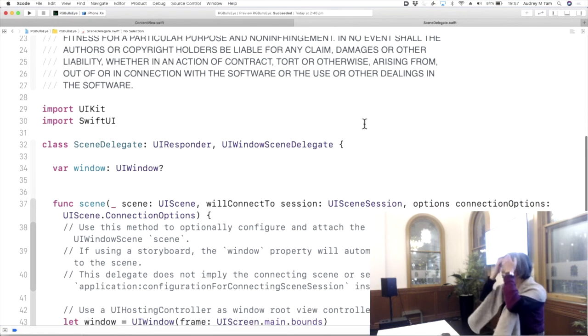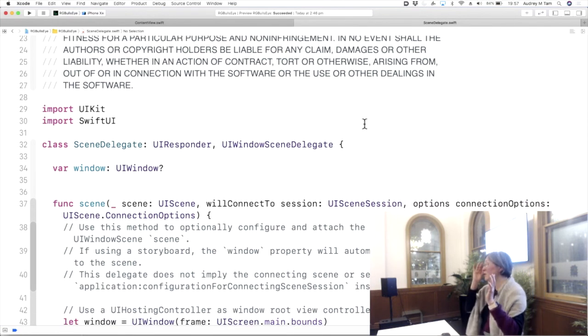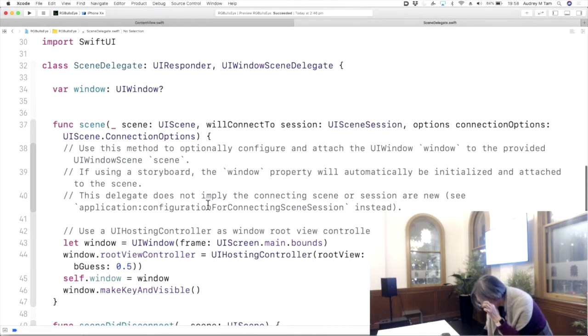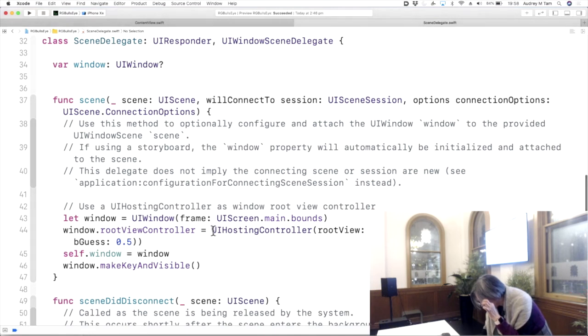Okay, you've heard that they split app delegate into app delegate and scene delegate. The scene delegate is where the window goes. So your window is in the scene delegate. And this is it. UIHostingController, rootView, ContentView. ContentView is the default name for this SwiftUI view. So this basically loads your content view in as the first view shown by your window.